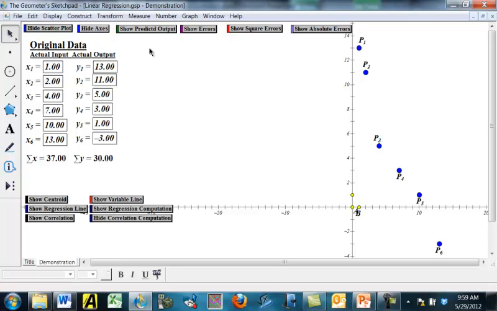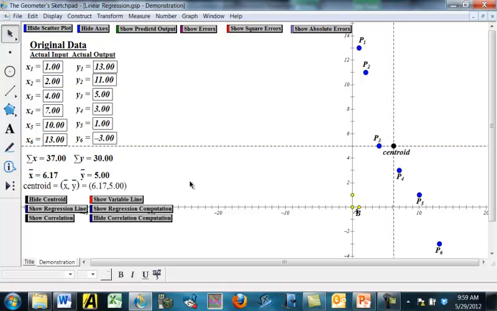It turns out that the least squares regression line goes through the centroid. Now, the centroid has the coordinates x bar and y bar. So x bar is just the mean of the x's. So we add up all the x's and divide by how many we have. Now in this particular sketch, the data set always has to have 6 points. We can change the numbers here, but it has to have 6 points. And of course, in reality, you can do this with any size data set.